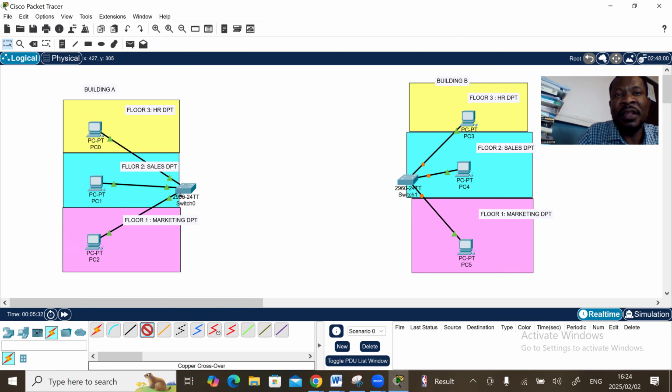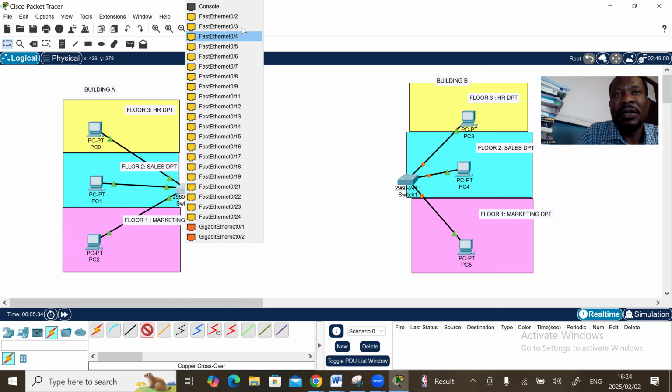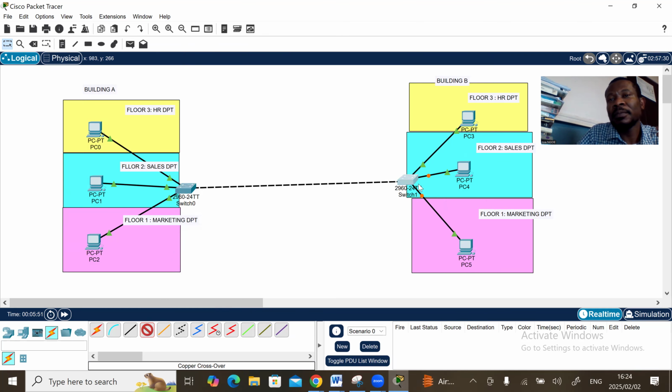And those 2 switches, we are going to make them talk, but you must take the fastest port. When you see gigabit, it means 1000, or 1024 megabits per second. It's much faster than these other ones. So we're going to plug from the gigabit ports. Why are we plugging from the gigabits? Because this switch has computers and this switch has a computer. So we want the fastest port in order to connect those 2 buildings, right?